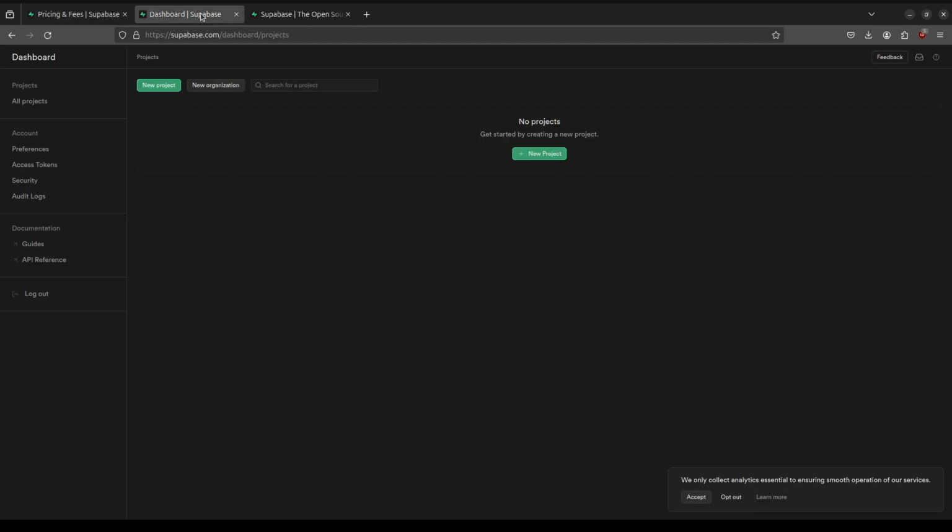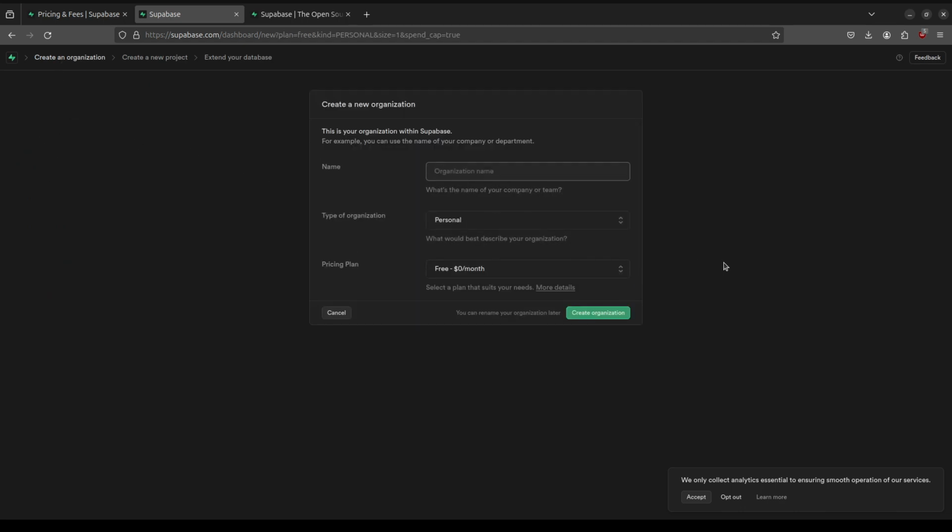So, by default, when we are signed up, this is the default home dashboard. Now, depending on what method you use to sign up, Supabase may already create a default organization for you. This may be blank, or you might already have an organization created. Organization here is basically a namespace from which your projects will live, where they will be created. So let's create a new organization so we can create our projects.